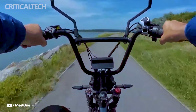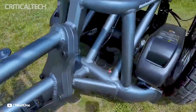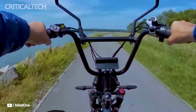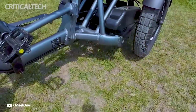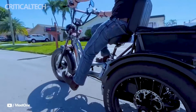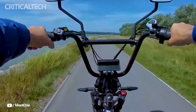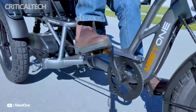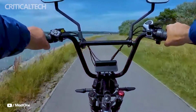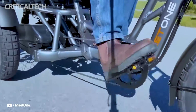Even in off-road situations, its comfort is a great asset. The mix of large tires and suspension makes tough paths doable and, dare I say it, fun, even though uneven trails are still noticeable. And the tricycle handles remarkably well for its class, despite its unusual appearance and large size. To keep goods dry and safe, a tight-fitting bag is placed over the rear basket. The tricycle has integrated lights and full fenders for all-weather use, and the mirrors are positioned correctly for actual visibility rather than only aesthetic purposes.